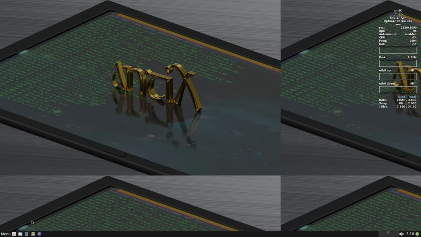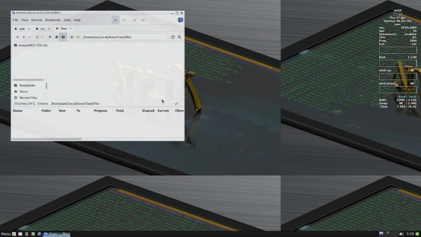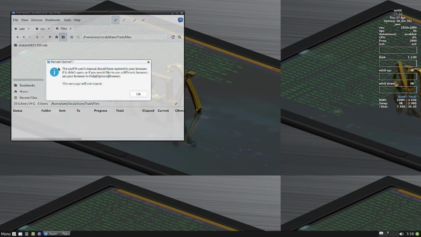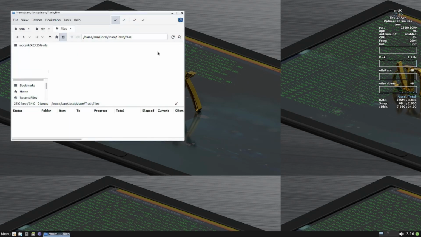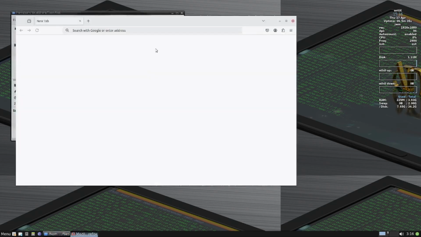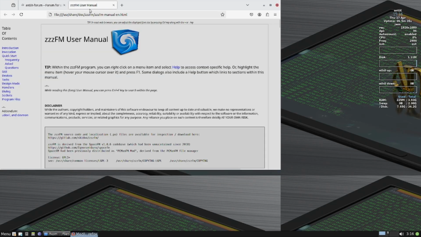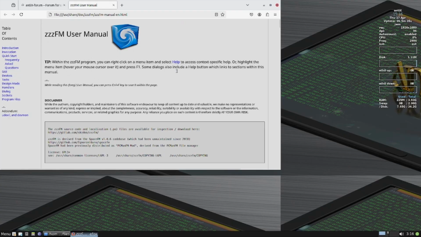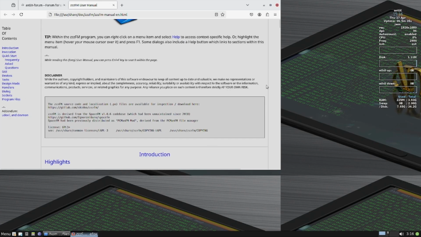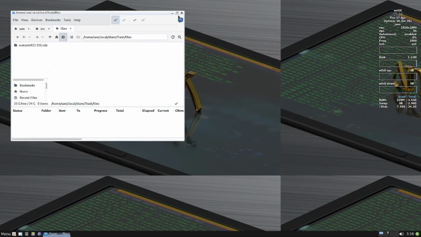Okay. Then you got the file manager, and what is the file manager name? Let us see. So it is using the ZZZ file manager. So it is from the ZZZ session in your IceWM or in your Fluxbox. So ZZZFM is the file manager, and this is the user manual. You can go through that. You can check out everything when you install it on your system. And we have tried this.